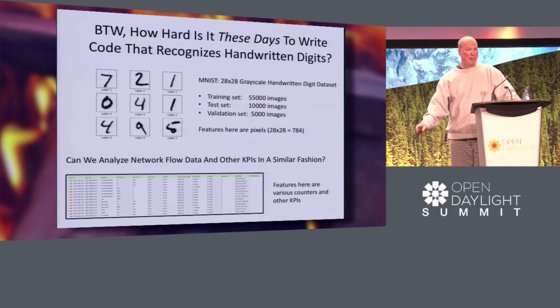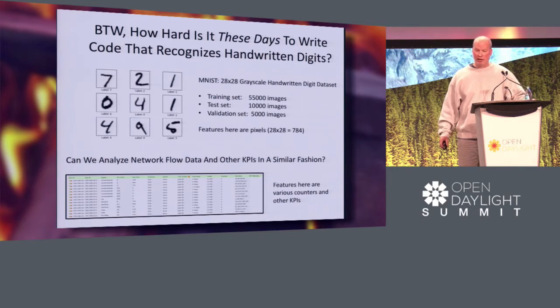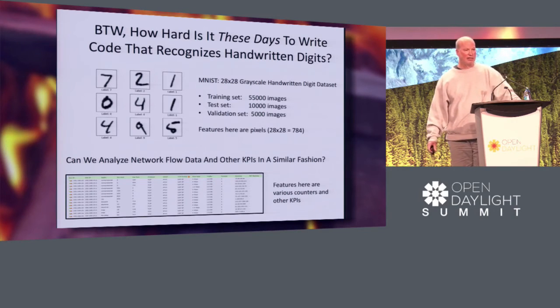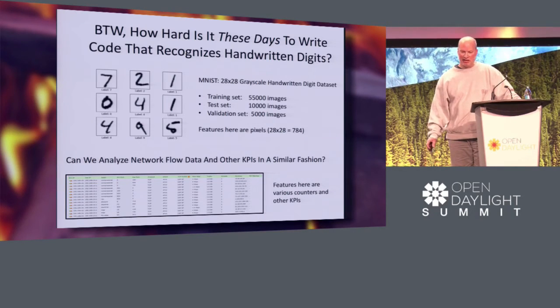It's the same process. It's just different data sets, right? So when I'm showing you this in the digits, just think of it as if I have a big vector of NetFlow data, or I have KPIs from cache management, from CPU management, or whatever they are. So the features in that case are various counters that you might find in your network, and other KPIs that you get out of the server space, perhaps, or other spaces that are interesting to you for orchestration and other purposes. So the same thing will work there, but this is easier to see.